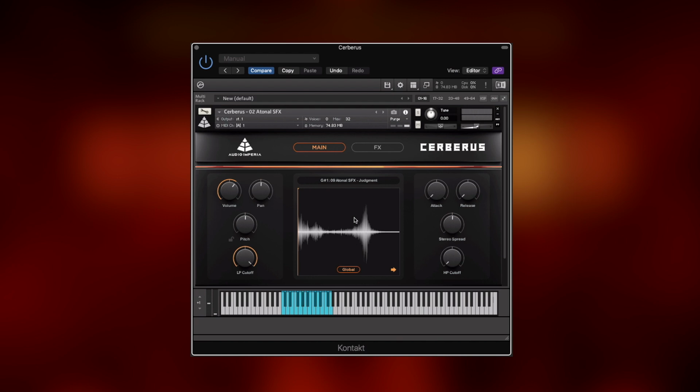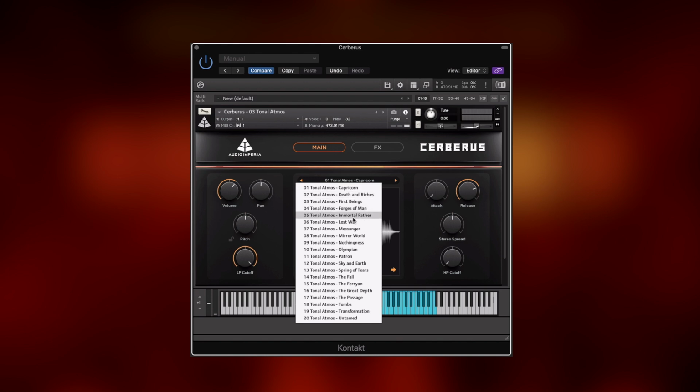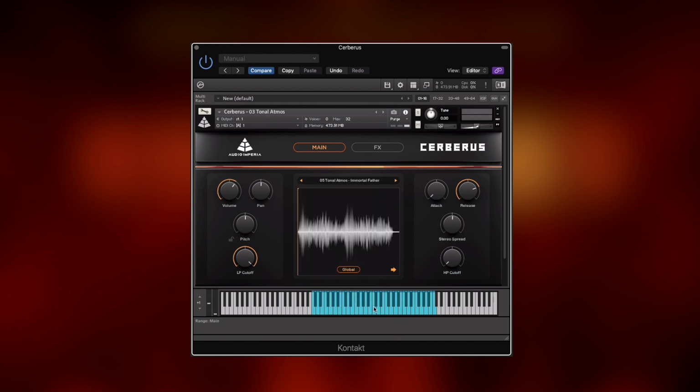And there's something else you can do with these sound design patches as well. You can actually move the sample start to wherever you want in the sample. So for example, if we wanted this portion of the sound, we can just adjust the sample start point to be here. In these tonal patches, you can select the drop-down menu here and choose what sound you want. And the sound is mapped across the keyboard here so you can play whatever notes you want.